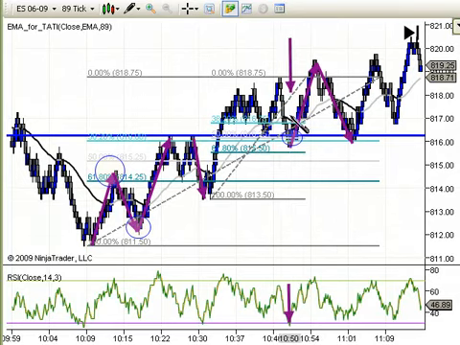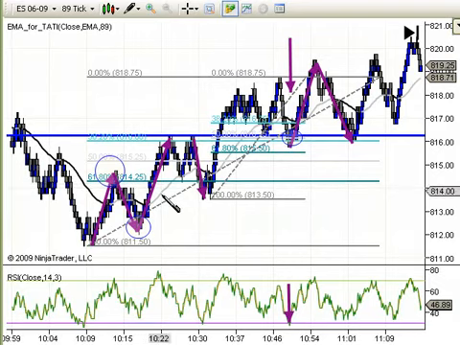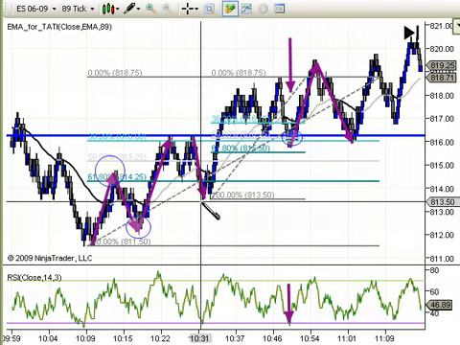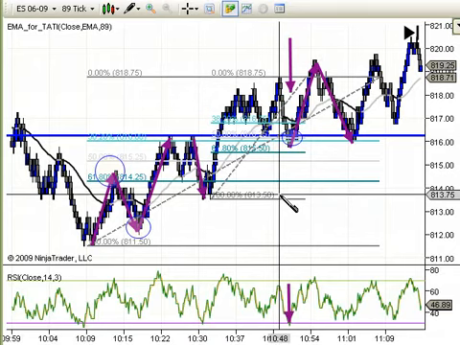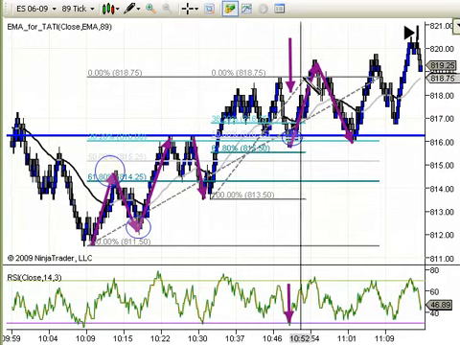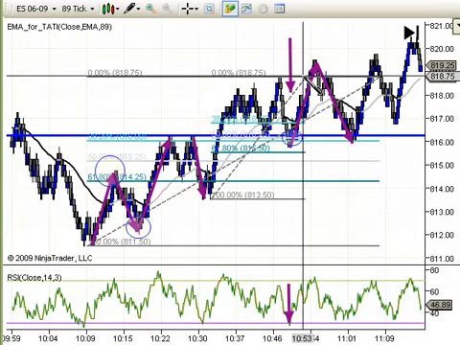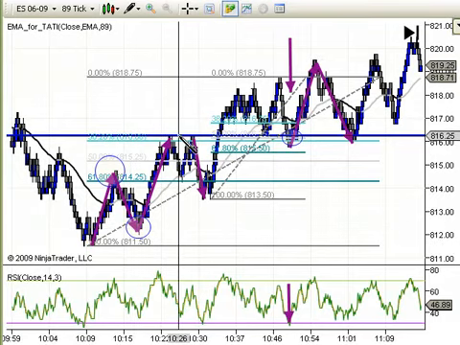And you can use any one of a number of things for a stop. You can use underneath the fib at the 62 right here at 814, or you could use the prior structure support here at this lower low. But what we teach are models that incorporate these tools into a tradable, back-testable system. You can see it's difficult to sort of pull this out as it's happening live, but we teach models where there are specific setups where we look for these legs and we look for 4 or 5 conditions to line up, and when they do, bang, we're in.